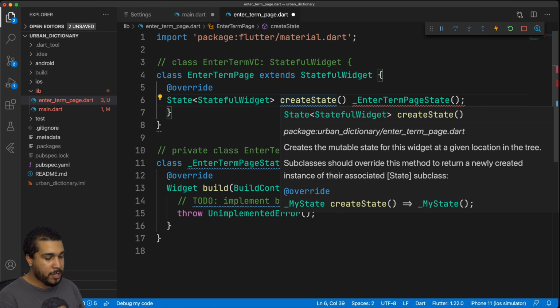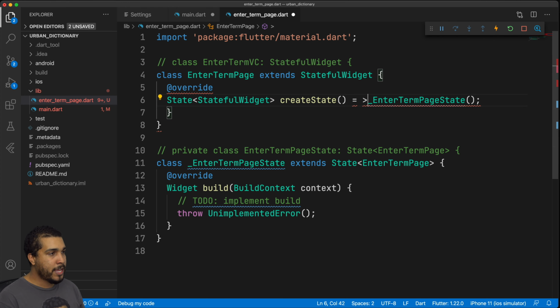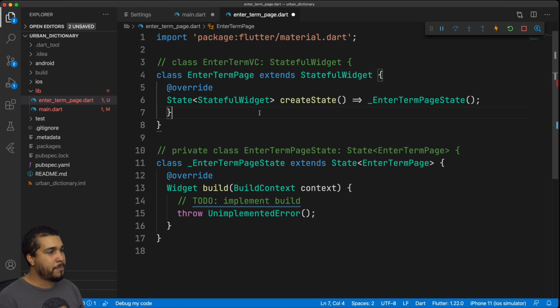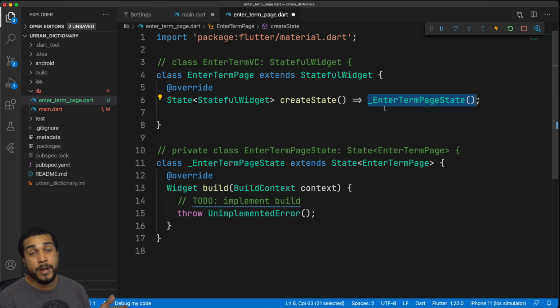You could do the arrow sign by doing equals and a greater than sign. When you have those two things together, that's the arrow, and mine may look different than yours simply because I have ligatures on. But this is what it looks like. It's the equals and then the greater than sign, and it's going to essentially run whatever is to the right of the arrow. So this is how it's recommended that you write your code in Dart when you're doing a simple one-liner.